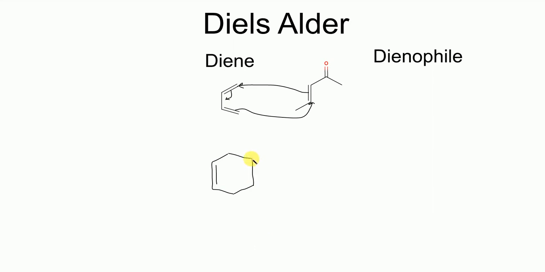Okay, and then off of this carbon right here, so let's call this 1, 2, 3, 4, 5, 6, right? And this is 5 and 6. This is 2 and 3. Okay, just to avoid some confusion. Off of 6, I have this carbonyl group, and then off of 5, I have this CH3 group. Okay, and there are more things to consider, but this is just very general.